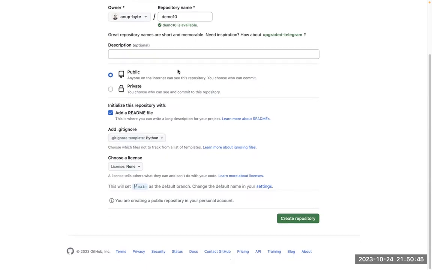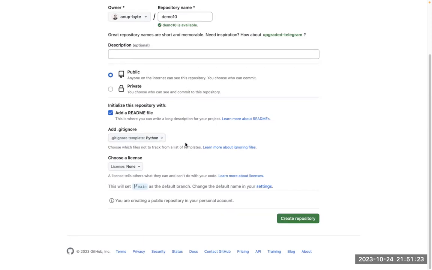Do you understand the template? A template is like a display of things, you must be understanding the template, I suppose. So this gitignore is just for ignoring certain files which you don't want to show on a public platform or on a public repository. That's why you are using this gitignore file. For different programs or different things that you are working on, there are different templates available. Right now I am working in Python, so that's why I'm using the Python template.